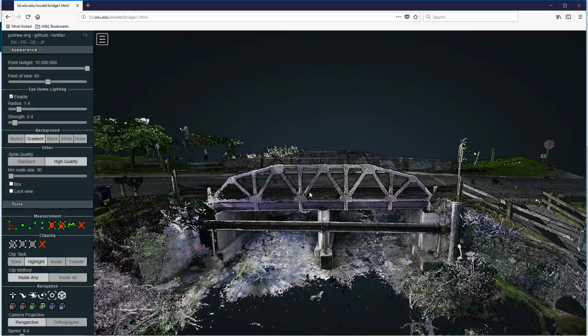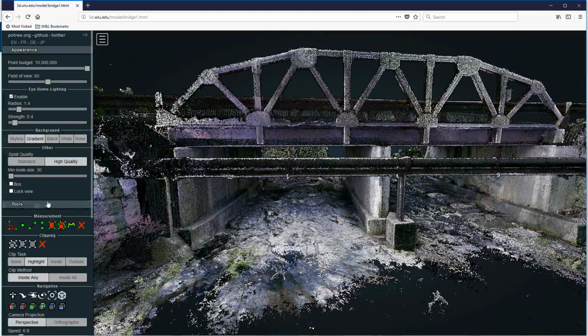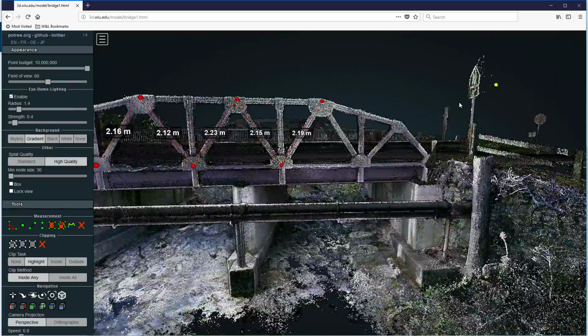So one thing that you may want to do is to make measurements on this model. This set in the middle here with these green dots, that's how you make various measurements. There's volume measurements, angle measurements. To make a distance measurement, you use this 2-point object, and then you can click anywhere on the model, and it will make an anchor point. And then you can click somewhere else, and it will make another anchor, and it will give you the distance between those. So you can keep clicking along on the model, and to stop, you right-click anywhere on the screen, and it will stop making measurements.